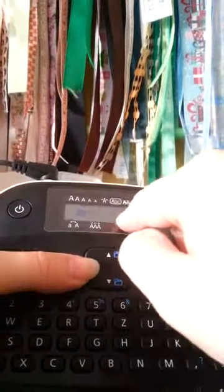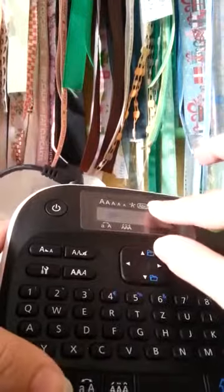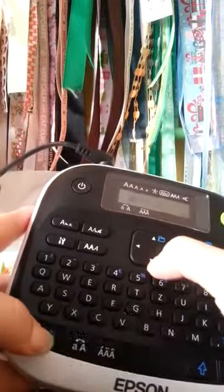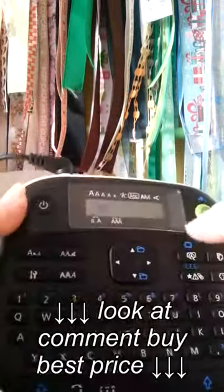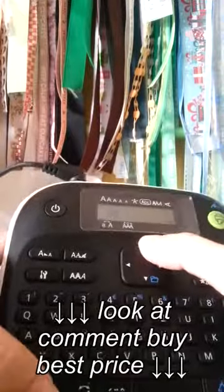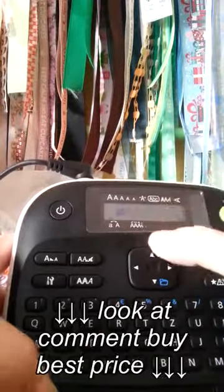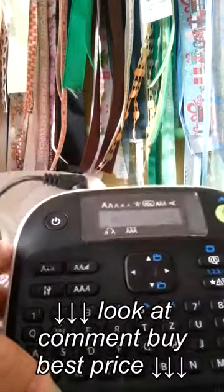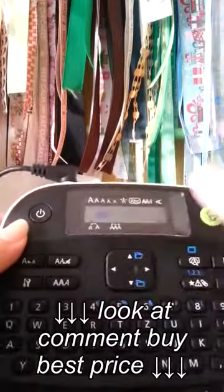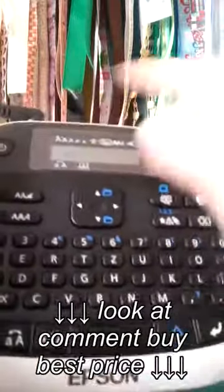When you switch the power on, it shows you the last thing that you were doing, and if you don't want to work on the last thing and you want to do something new, you just press shift. This blue arrow is the same thing as shift, and this blue arrow down here shows you that you've started your third document. Unless you erase what you were doing, your previous work will remain there. I was making some labels, the ones that you saw earlier, and those are document number 1. I was making some price tags, and they are document number 2, and number 3 is the third thing that I'll be making.